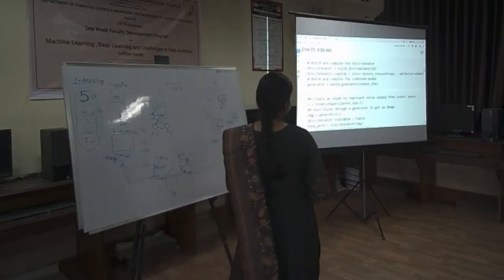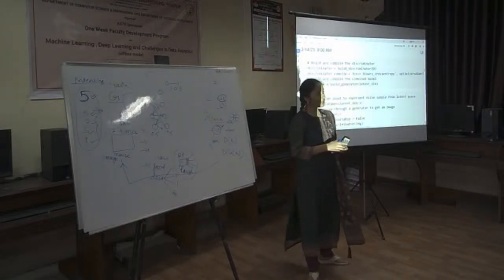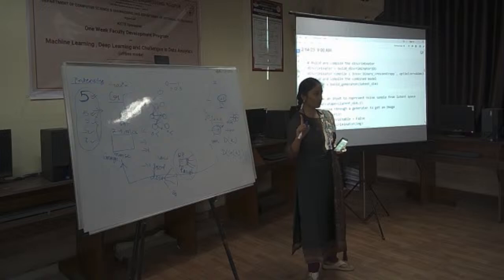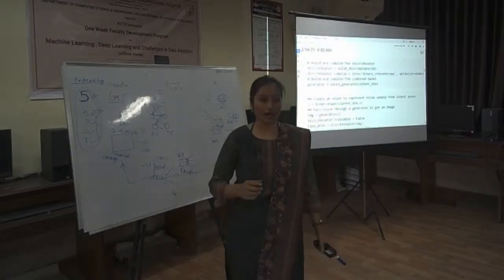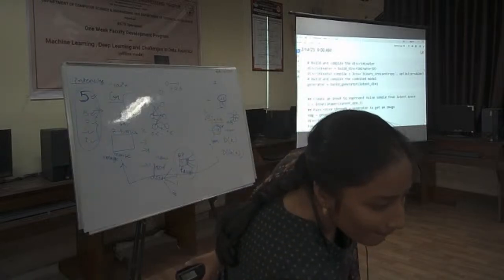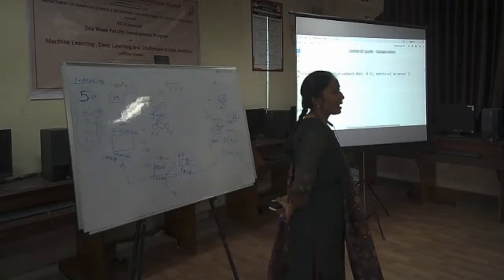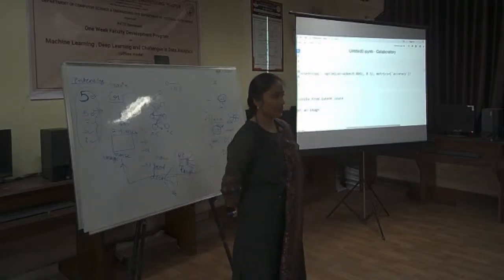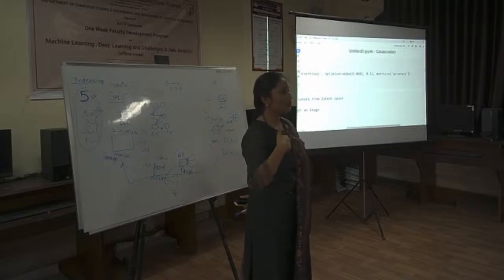Clear? Now for discriminator.compile, the loss is binary cross entropy. So the same loss I am talking about, the minimization and maximization function. For optimization, I am taking the Adam optimizer. This 0.002 is my learning rate. Who fixed this learning rate? By default it is 0.002, so I'm using the default parameter. If your model is a slow learner, then you have to increase your learning rate according to your features.